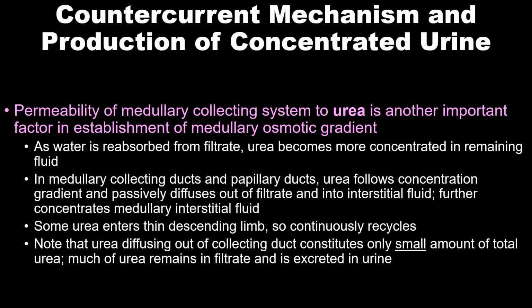And the urea remains there until it reaches the medullary collecting duct again, where it again diffuses back into the interstitial fluid. Do note that this urea diffusing out of the medullary duct only consists of a small amount of the total urea. Much of it remains in the filtrate and is going to be excreted in the urine. So there's a very small amount that's recycled, but it is significant in contributing to the medullary osmotic system here.